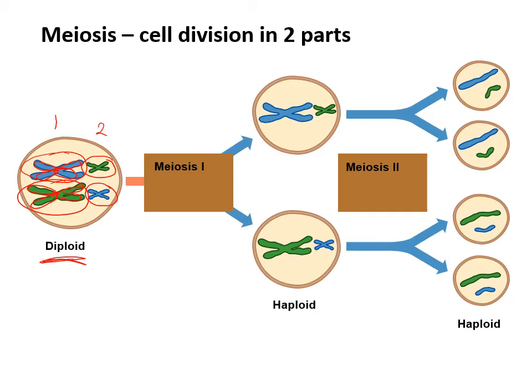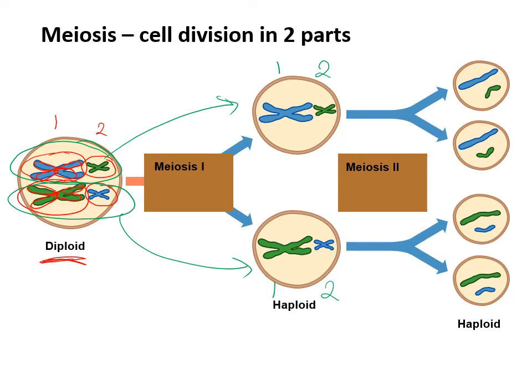After meiosis 1, the chromosomes are essentially going to end up in 2 different cells. So you can imagine the bottom 2 end up in this bottom cell, and the top 2 end up in that top cell. Importantly, this cell has a version of chromosome number 1, and it has a version of chromosome number 2. And this one down here also has a version of chromosome 1 and chromosome number 2.